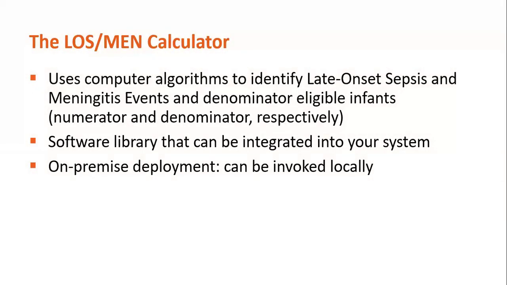So let's take an even deeper dive into late onset sepsis and meningitis events. But before we talk about that, let's talk about the late onset sepsis and meningitis calculator a little bit. The late onset sepsis meningitis calculator will be used to identify late onset sepsis and meningitis events in denominator eligible infants, both the numerator and denominator respectively. It is a software library that can be integrated into your system, and it's an on-premise deployment that can be invoked locally.